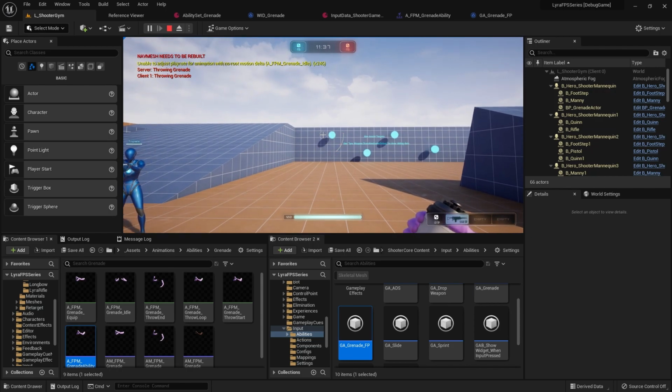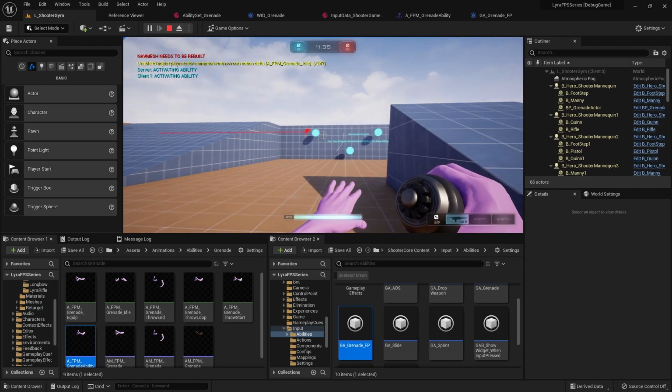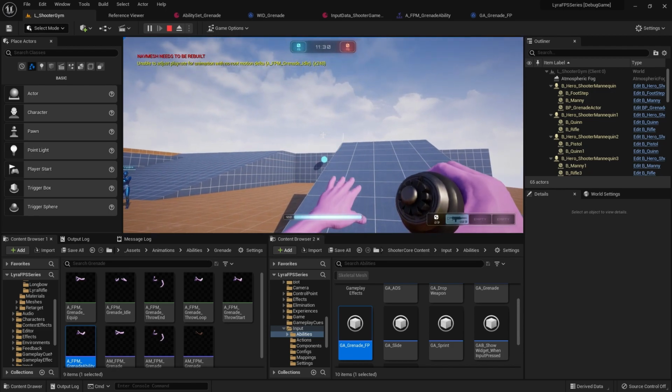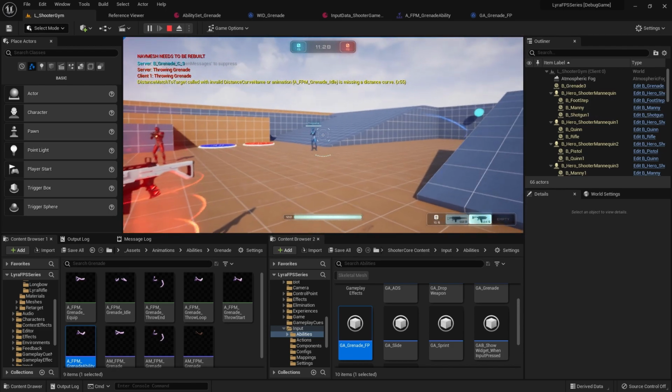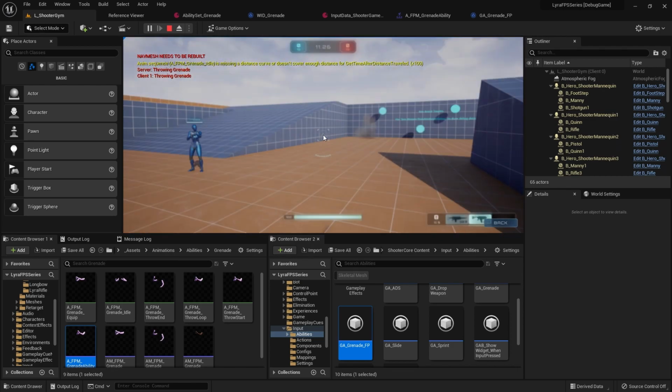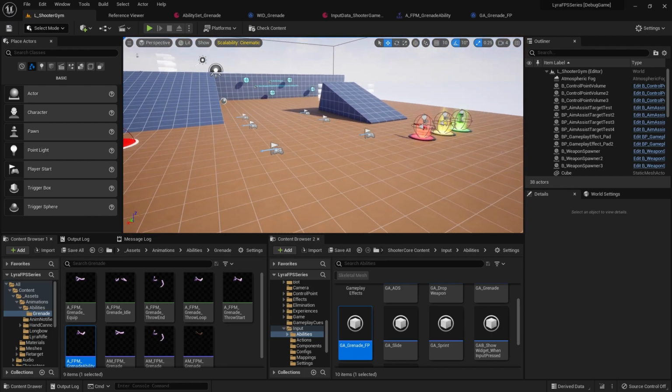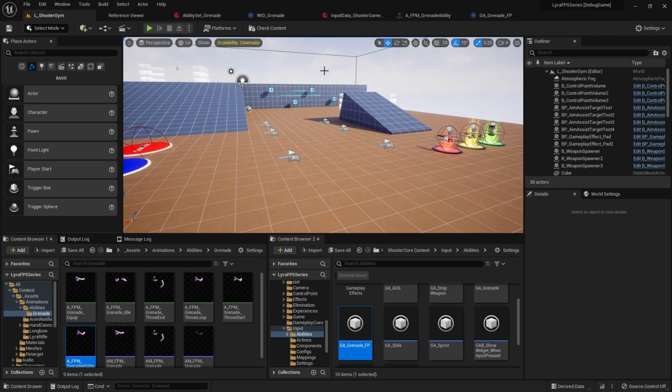So if we throw here, but we come over here, you see that line trace. I have that turned on for debugging. You probably won't have that turned on yet. But when we throw, you see it comes from there, which is a big issue. And I've recorded this video already. It was about an hour and a half long while I was trying to figure out this bug. But it's simple, I didn't set up something correctly.